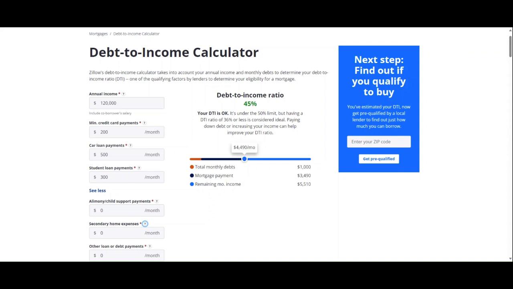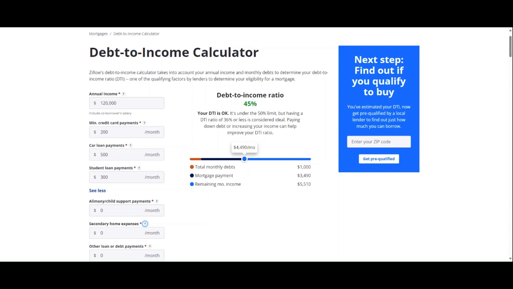So this is an easy tool to give you an idea to find out what you can qualify for. But if any of the caveats that I spoke about regarding income, student loans, alimony or child support, if you have secondary or investment property expenses, if you schedule in your tax returns, if you have a Schedule C, where you have a side hustle, a side job, where you get 1099 income, if you file a Schedule E, where you have rental property, maybe you're like me and you grew up with a family on a farm and you have farming income, which is a Schedule F, that can affect you as well too.